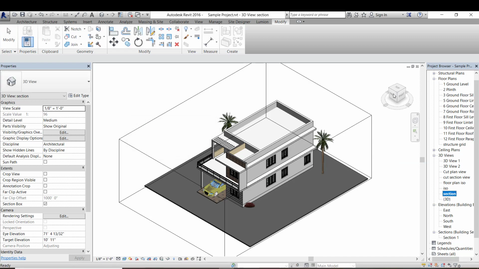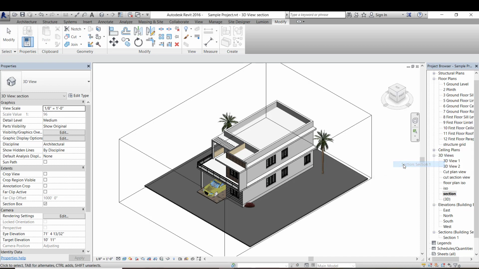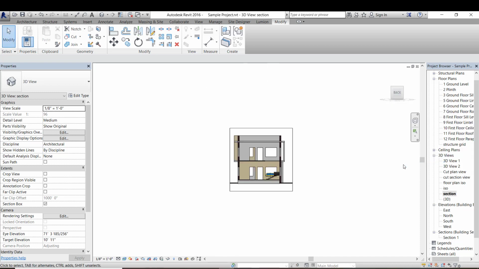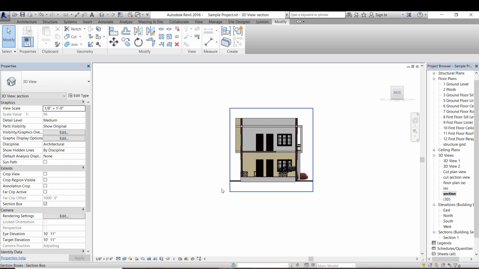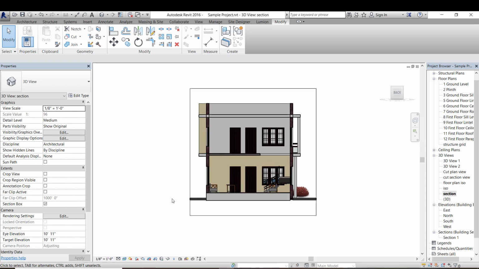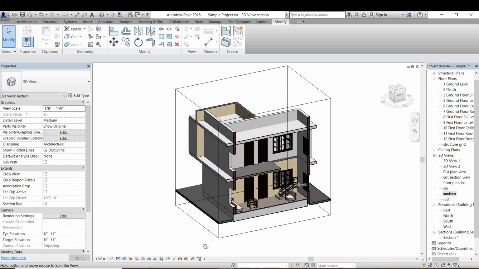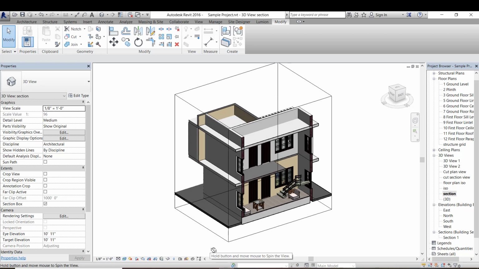Then right-click on the view cube and click on Orient to View. Select the section view from the drop-down list. We can see that the view has oriented itself to section view. Here too, by dragging the arrows of the section box, the view can be modified. In this way, by using the Orient to View option, different isometric and cut views can be created.